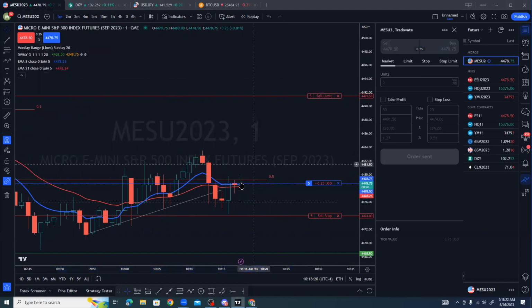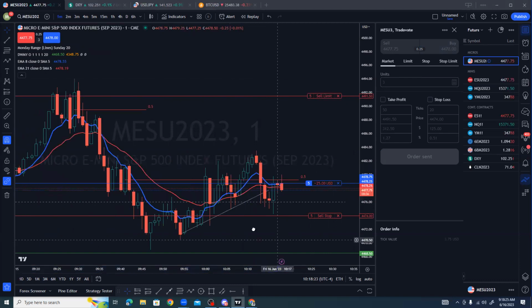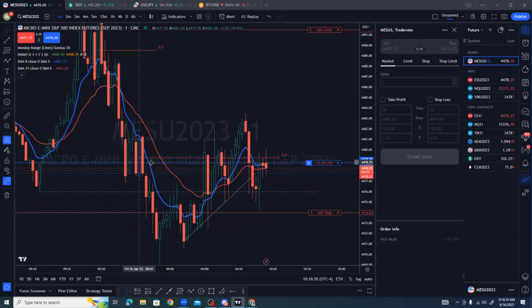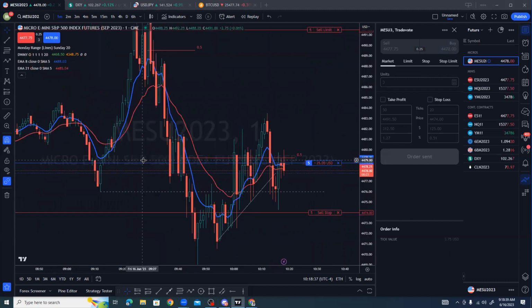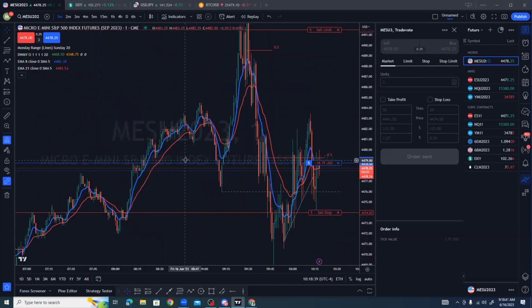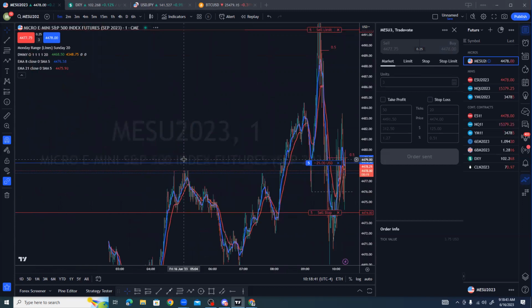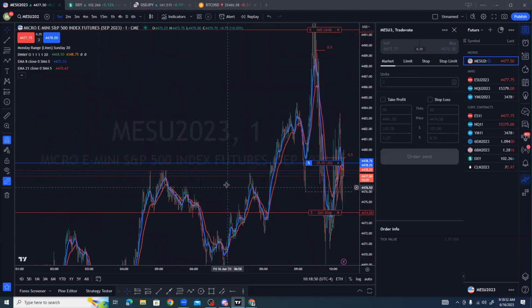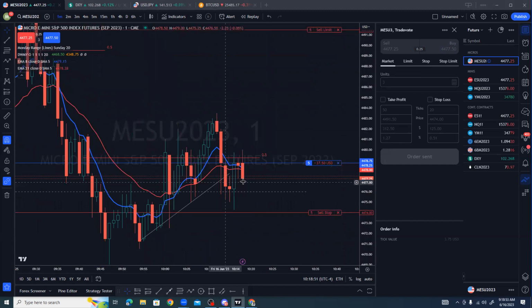But look, see how we're respecting that. And that's the issue right now. Just this level right here. It's not necessarily, I mean, you know, ICT concepts is the mean threshold. That's the reason why price is just kind of hanging out and not wanting to get above it. We've got structure here, and this is the midway point of it. That structure, if you move further out to the left, you're going to see that structure being hit even further right over in here. So I like, you know, support and resistance, supply and demand, however you want to trade it.